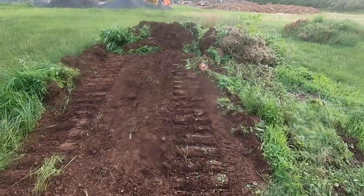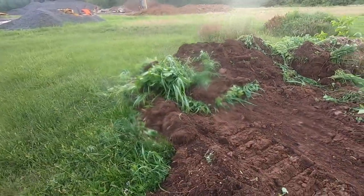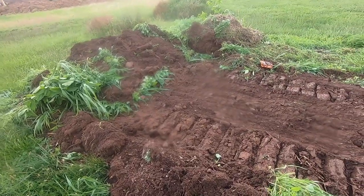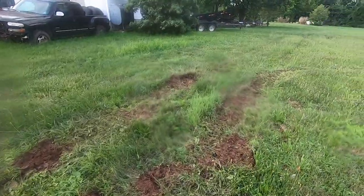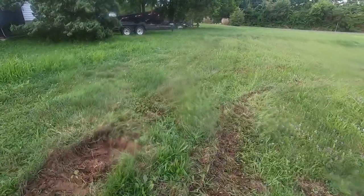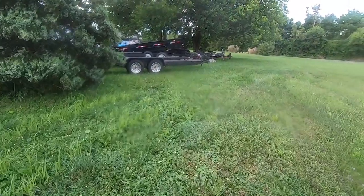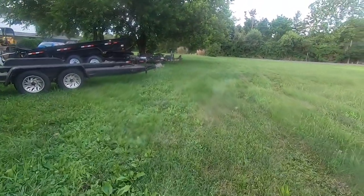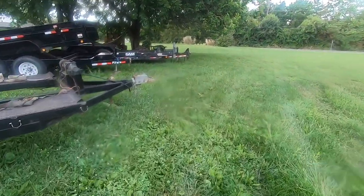All right, first push with this girl, just pushing a little topsoil pile around the yard. But second gear, high range, I didn't even feel it at only 1400 RPMs. It seems to move well. I can steer it with one finger now, which is awesome, because before that, if you guys remember, I had to pull with two hands on that left steering lever to get the thing to turn.